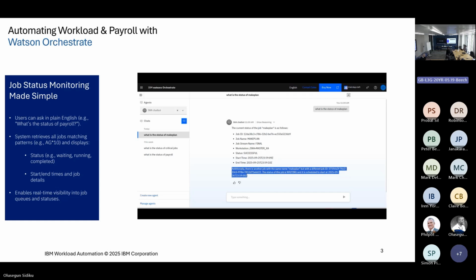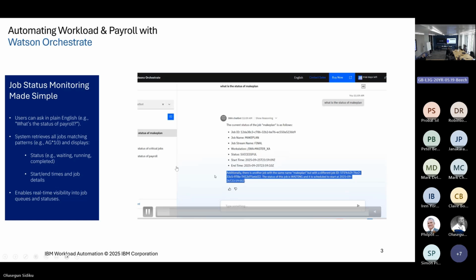With this integration, it's very easy to monitor job streams in your environment. In simple plain English, you can ask, what's the status of payroll, and it retrieves the statuses: jobs that are running, waiting, or completed, and the start and end times. I'm going to play that for everyone to see.